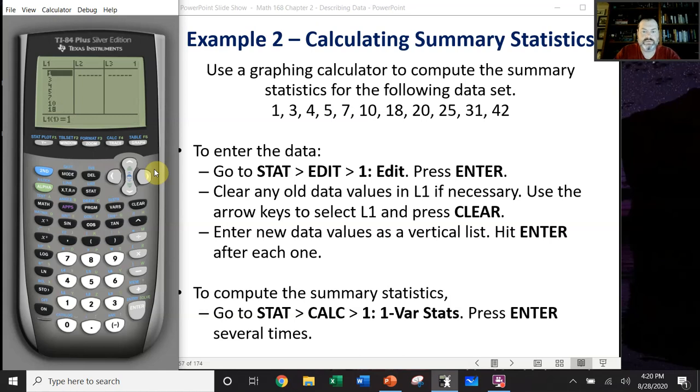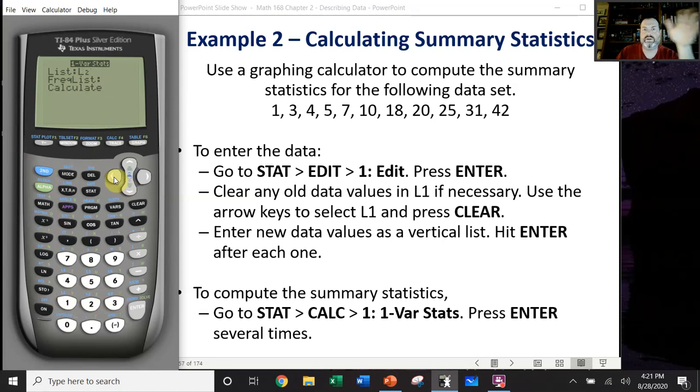Then, to compute the summary statistics, go to Stat, go over here to Calc, just right arrow over to Calc, and we're going to do One-Variable Stats and just hit Enter. Just hit Enter a couple times. It'll know what to do. If for some reason this list is not your current list, the L's are here above. So if you wanted to type in, I'm not saying you should do this, but let's say you put your data in L2, list 2, go to second 2, and it'll type L2.